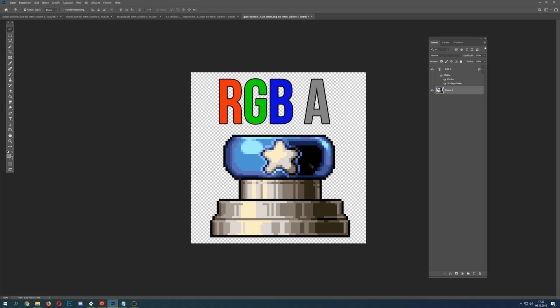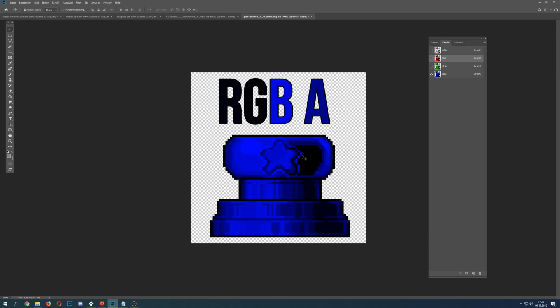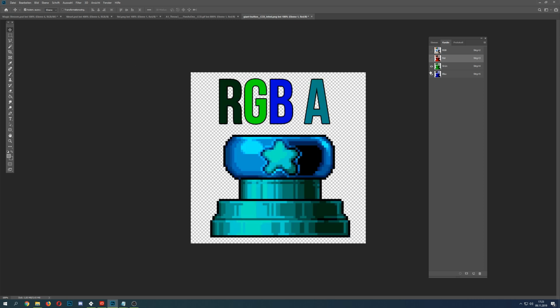Basically it's quite easy. As you can see, you have, let's say, one image and it consists of three channels, which is the red, green and blue channel. And for example, we can disable one channel or disable two channels. And as you can see, if you mix them, you get different results. And if you mix all three together, bam, you got your image. So this is how sprites are being drawn in GameMaker. They have the red, the green and the blue channel, and then alpha, which is just transparency. So if you just take out one of those channels, and this one, let's say we put to the top left, and this one to the bottom right, and the red one somewhere else, then you have three images which are kind of overlapping and creating this cool effect, which is just called chromatic aberration.